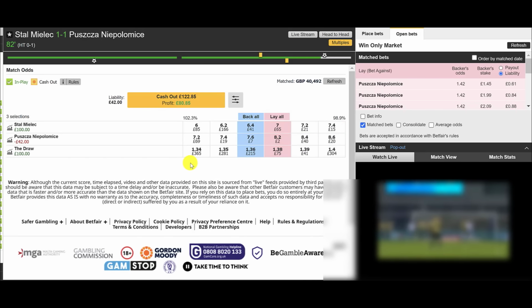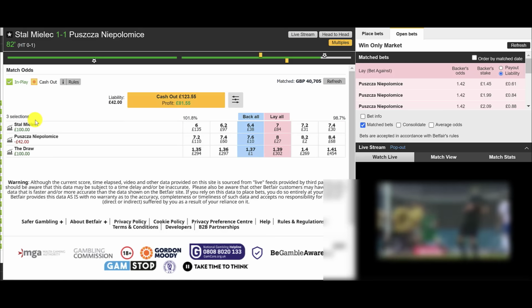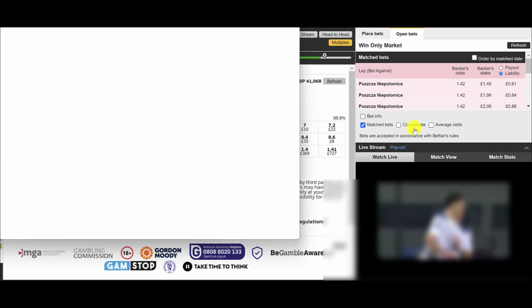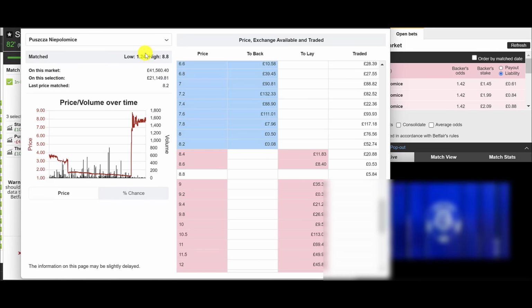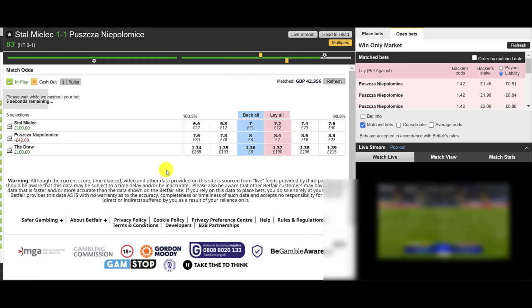We've had a goal, and it's gone the way that we were expecting. Okay, so remember, we were expecting a goal to Stal Mielec, if we can even pronounce that. But anyway, yeah, we've got it, and we've levelled it. Now, remember, I did have another lay in, but remember, we went in at 1.42, and I put in another lay at 1.21, and it went as low as 1.24. So we were seconds away, maybe, from getting matched there. Anyway, that price has gone up on the away team. Not even going to try and pronounce that name, and it's just a case of locking in the profit.